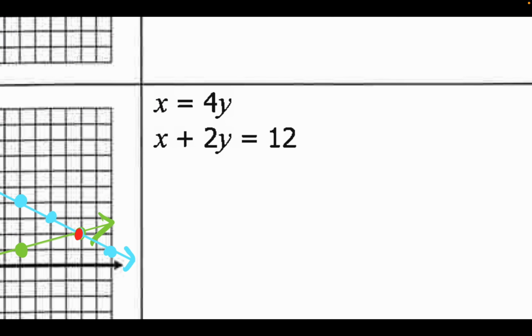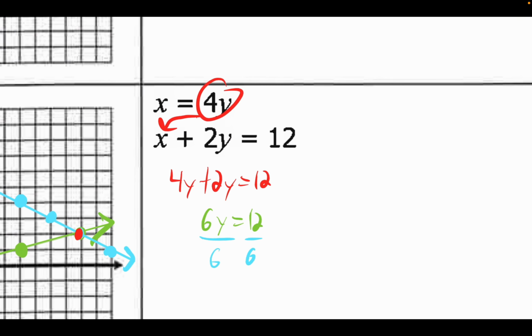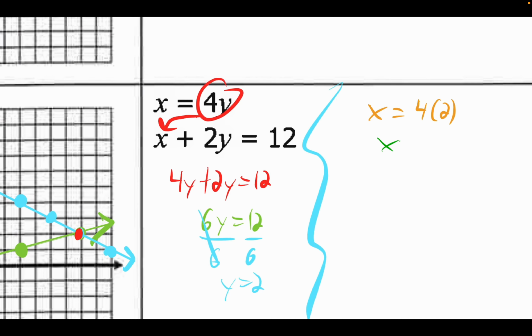And so here, doesn't really matter which one I solve for. Actually, I already have one solved for, silly me. So I'll take all of this, plug it in for x. I'll get 4y plus 2y equals 12, giving me 6y equals 12. Divide by 6. And y is 2, like we found already on our graphing. Plug this into either equation. I'll pick the top one since it's already solved for x, and I get x equals 4 times 2. And last I checked, 4 times 2 is 8, and thankfully I didn't make a mistake that time. And I get 8, 2.